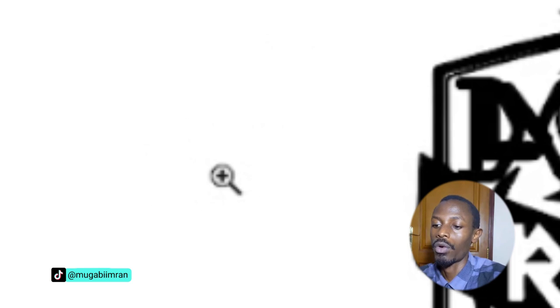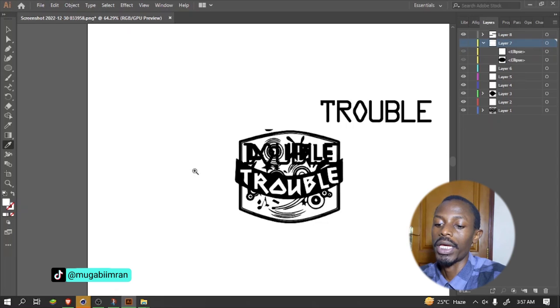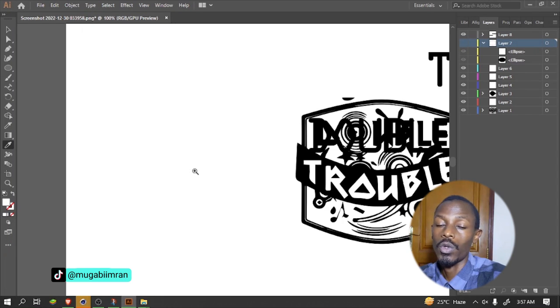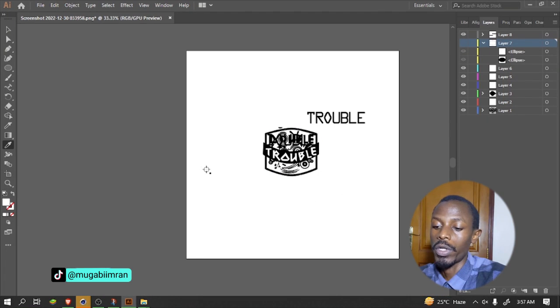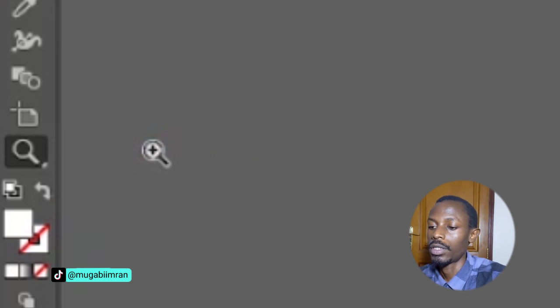To zoom in, you can hold down Control and the space bar. If you hold down those two, you notice we have the zoom in icon. So to zoom in, you simply click while holding down Control and the space bar. To zoom out, you can hold down Control, space bar, and the Alt key. If you don't want to use those three buttons, you can go to the zoom in tool and click.